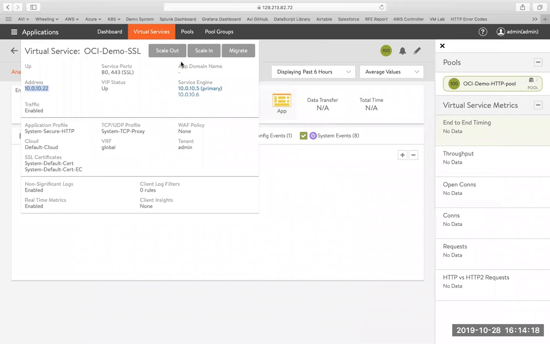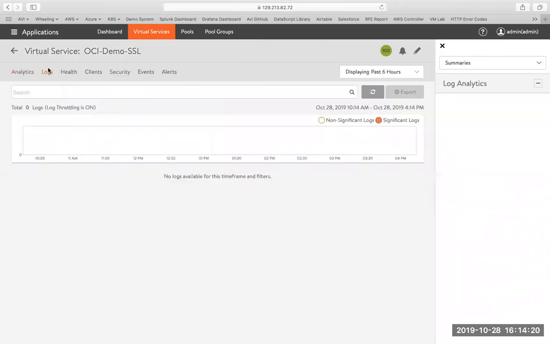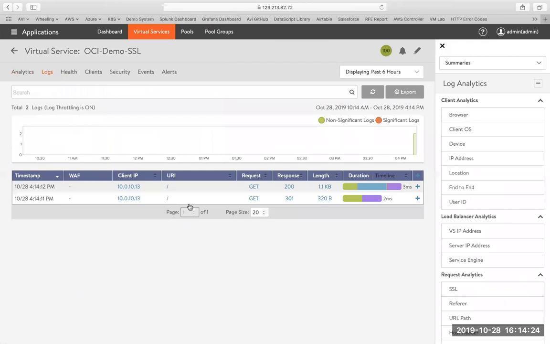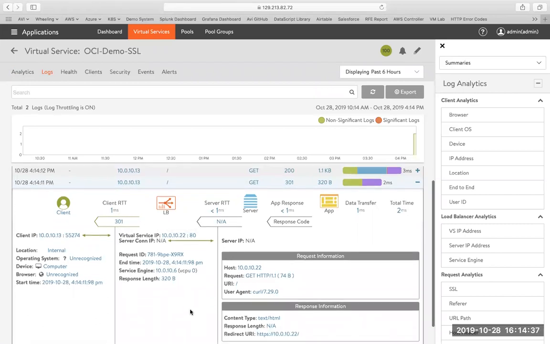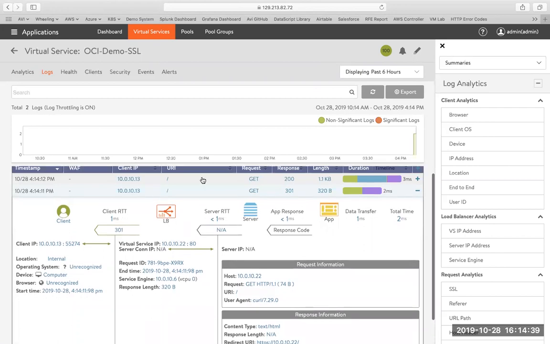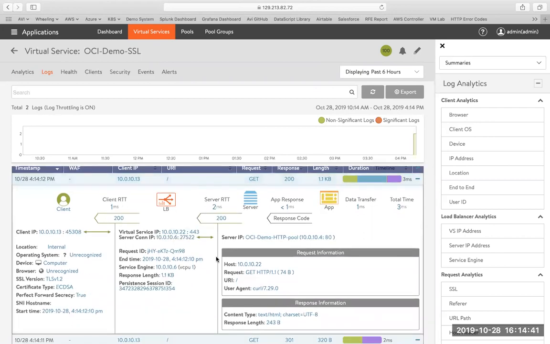If I go back to Avi to check my client logs, I see my first request that came in on port 80 and was answered by the load balancer by Avi with a 301 redirecting the client to port 443. If I open the second request, I can see the actual SSL encrypted request that came into Avi.